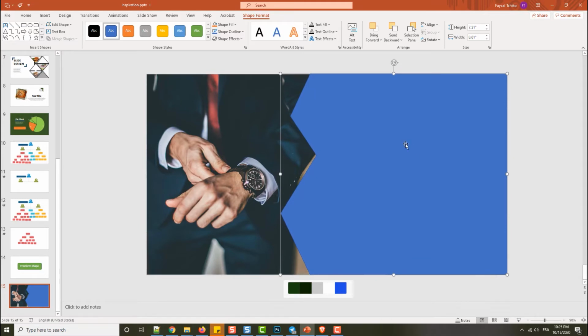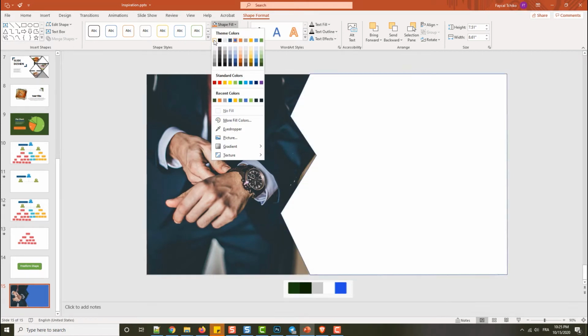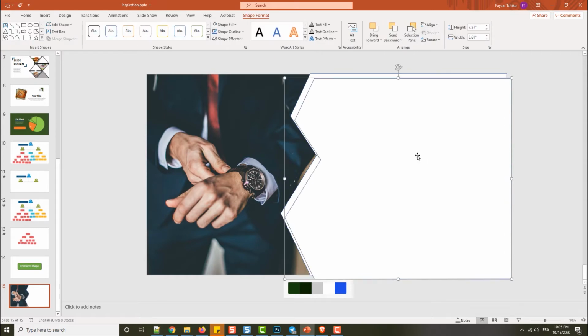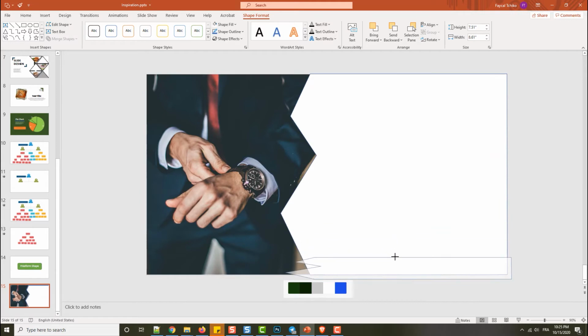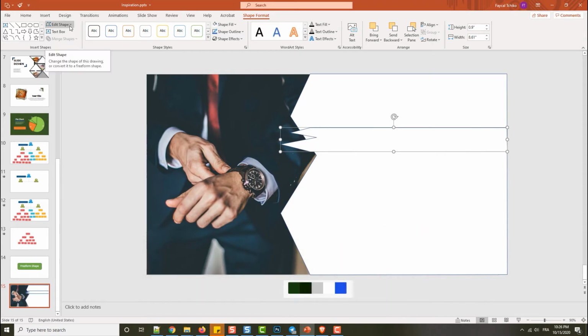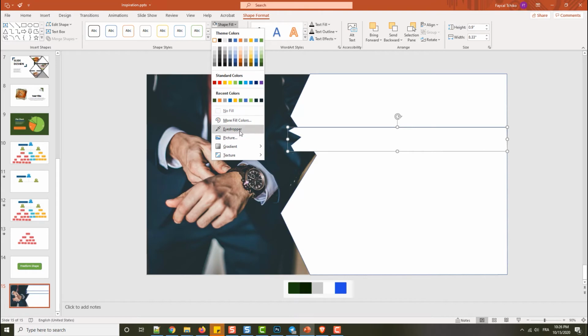Now I will make it white, of course, to add another shape. So shape fill, white, good. Now I can insert my text from here. I will copy this shape and reduce its size, like this. Do not create a new one. I just make it something like this, but it is very big from here, or I can create a new one if you want, no problem. So I will just use edit shape, edit point, because it is not good if I write it like this. Let's see. Maybe, yeah.